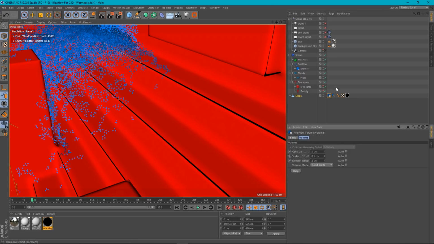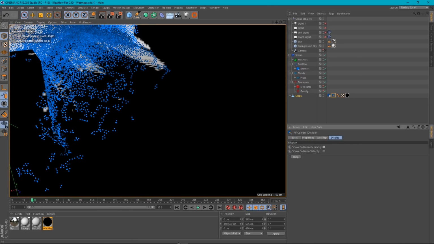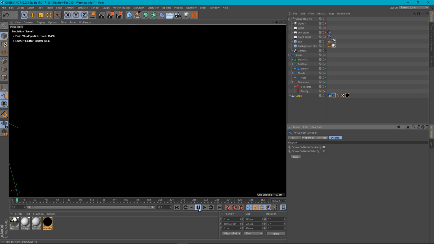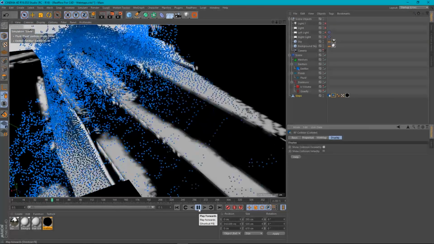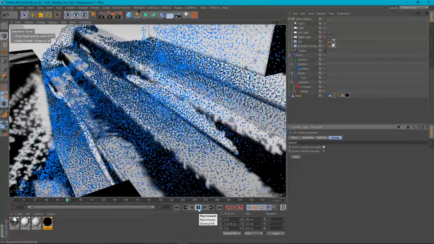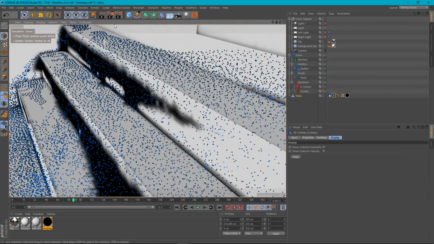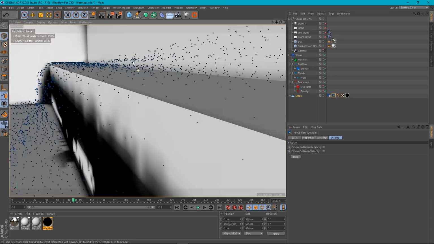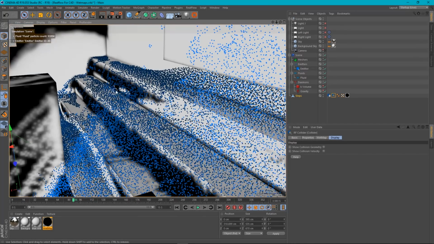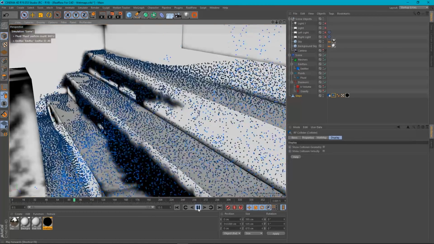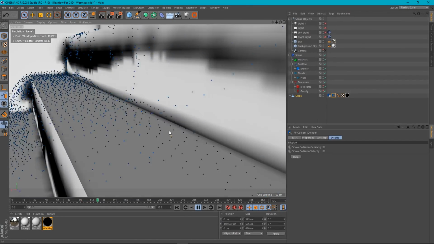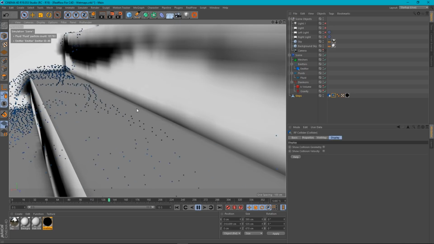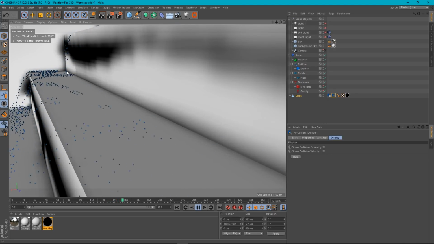So, let's go back to this and turn our collision geometry off and see what kind of result we get. And as you can see, we're still getting that gap. It may not be as evident. In fact, it's a lot better. Yeah, it's a little bit better. So maybe that is it. Maybe it's our collision shape that needs to be honed. But here we can see that it's not actually getting in there, even though the particles are running along this pretty closely as well, especially there. So that's obviously not our problem.